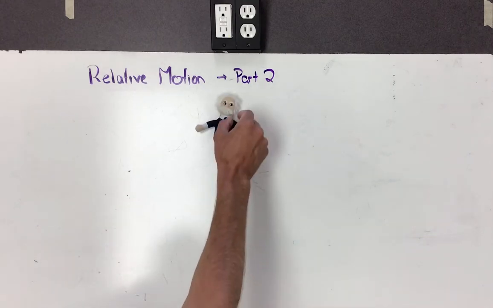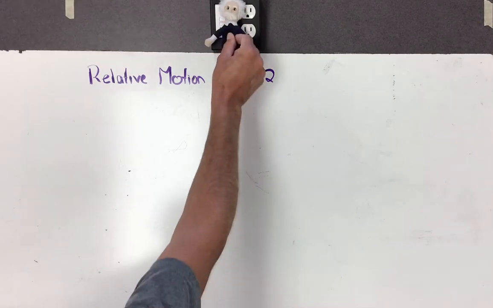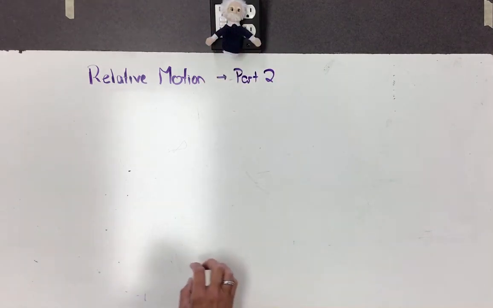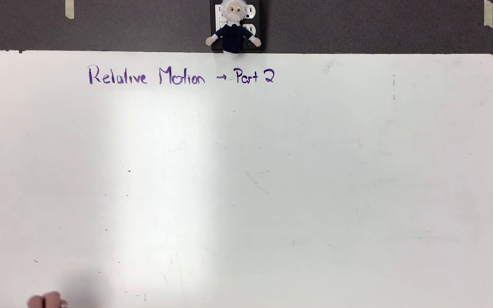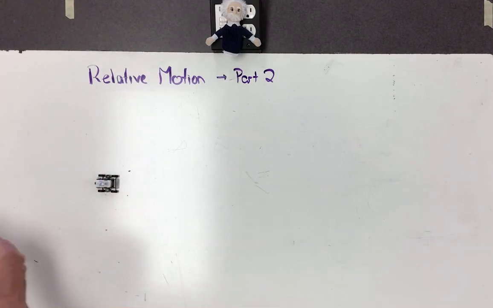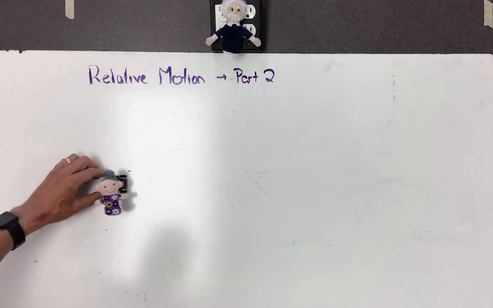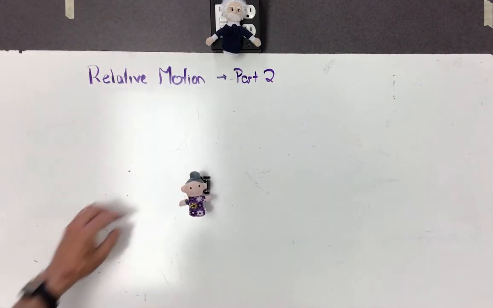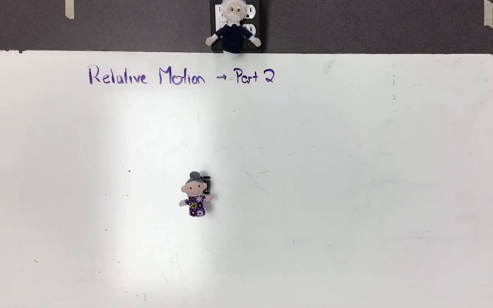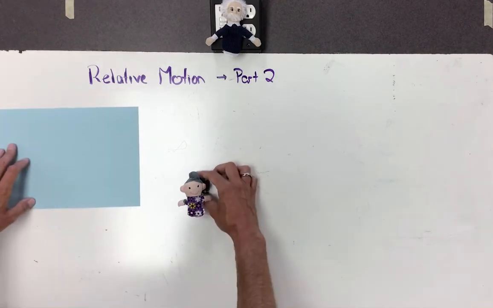I'm going to do something a little bit different this time. Albert's actually going to be back here off the whiteboard. We're going to have our car driving at 2. Eventually, for reference, I'll put Marie back in the car. So Marie's going to be moving the car at 2. Here's the one little wrinkle I'm going to add. I'm going to introduce this blue sheet of paper.